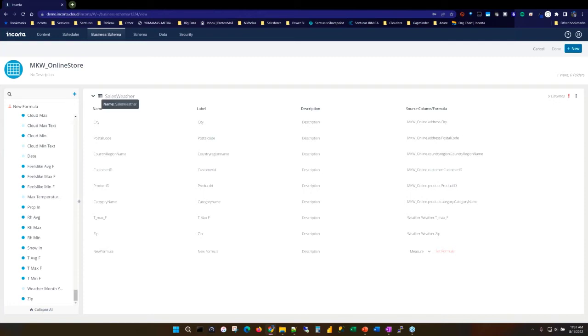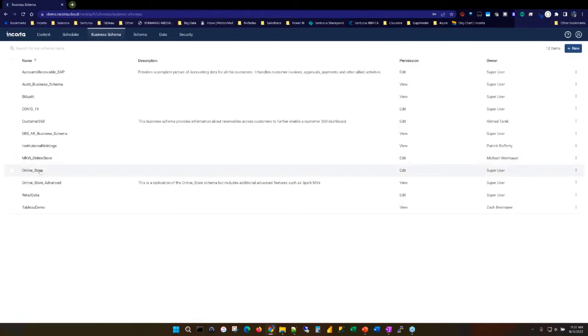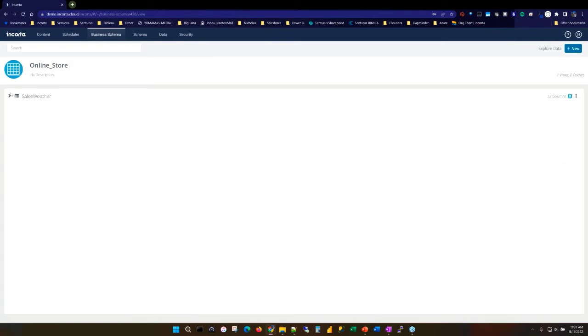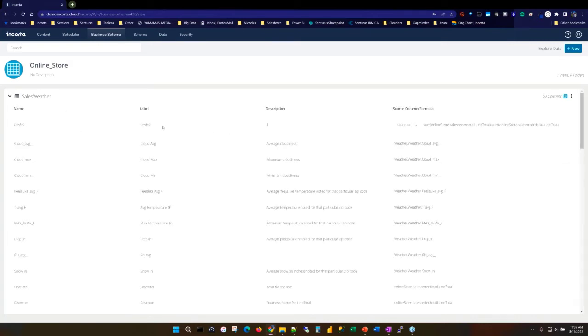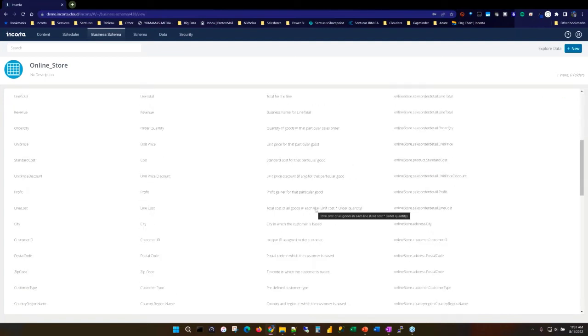Once I've created that, I'm actually going to pull a Martha Stewart on you again here. I'm just going to jump out of this and not create it, and use one that's already been finalized so you can see what this looks like. In here, I've got a calculation that calculates my profit on the fly. It's got data from my weather, and then information from the online store.